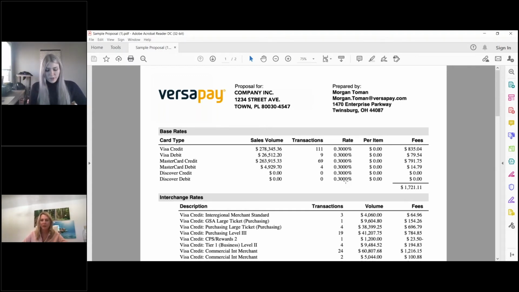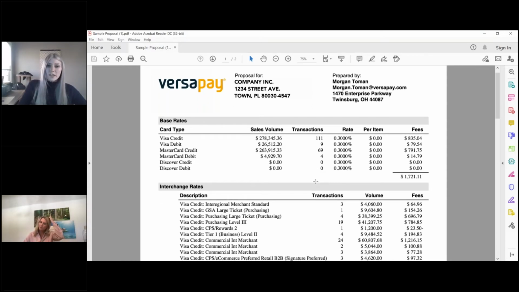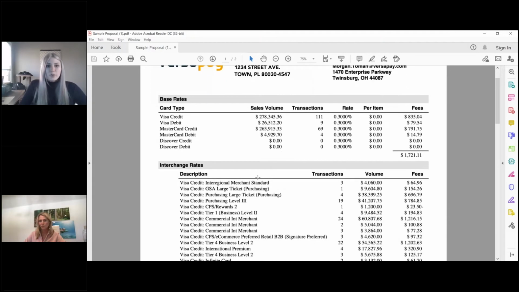Like we just talked about, there are fees from the card brands, Visa, MasterCard, American Express, and Discover. We have the issuing banks and Interchange, and then we would have fees from your processor. In this case, it would be Versapay. So this allows us to show you what your exact costs would look like with all three of those parties involved. So this is a live example that I have pulled up here of an actual cost analysis that I put together. You will see here that it kicks it off with our Versapay costs here. So this is our margin of profit.